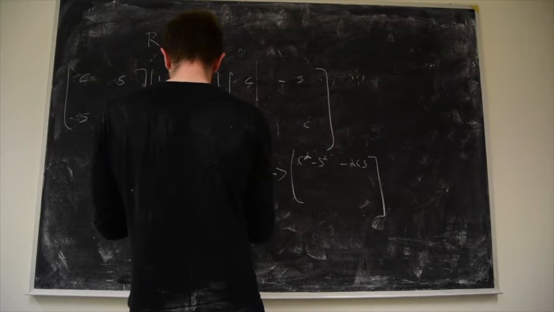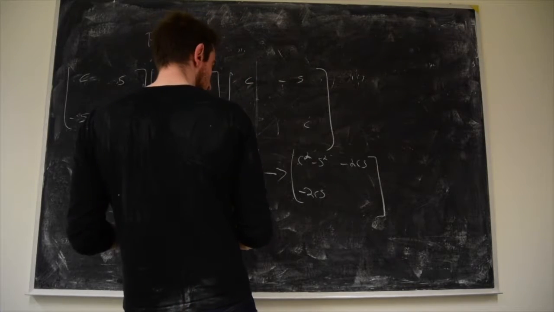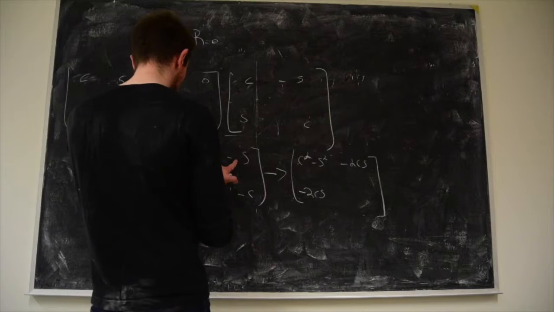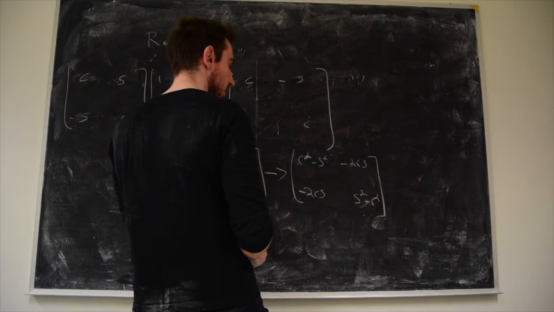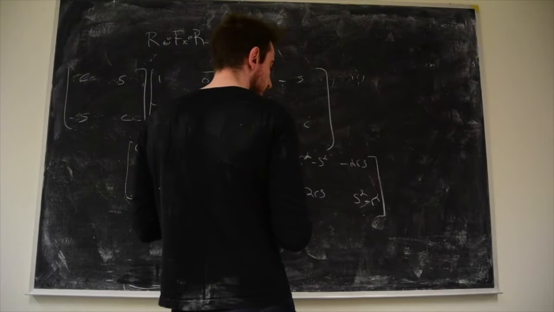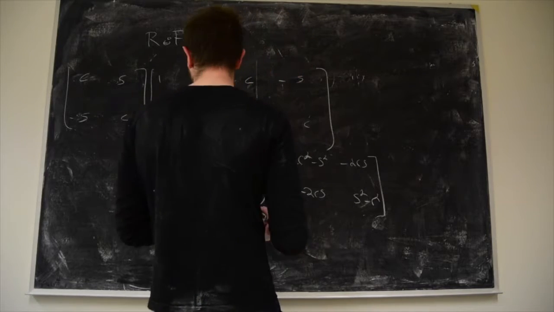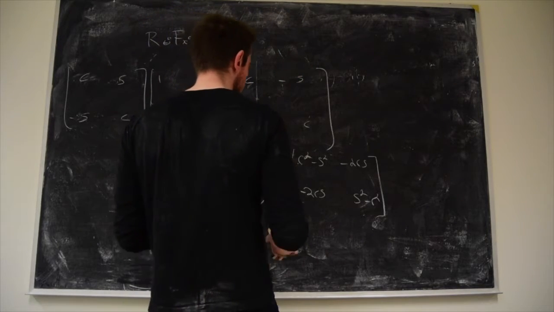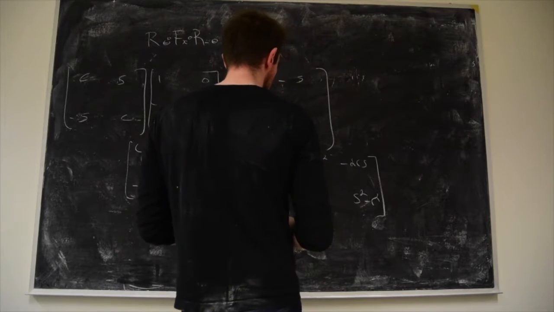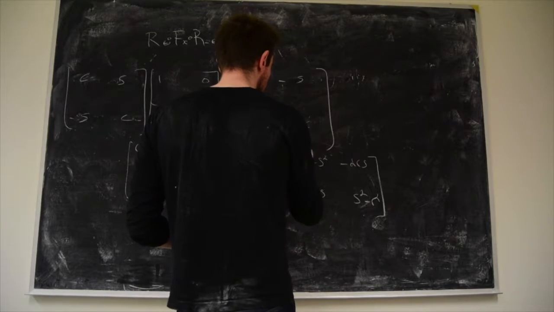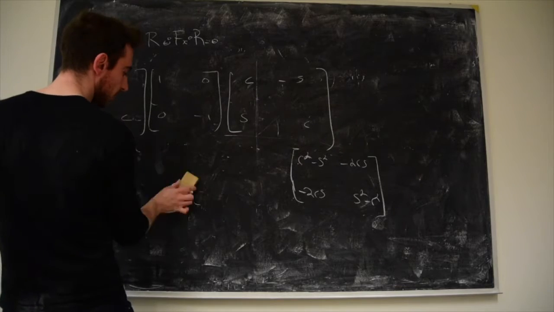This gives me negative c, negative 2cs. And then the last one is s squared minus c squared. Maybe the silly thing I'm doing is thinking that I did something silly. I don't know. Okay, we end up with this. I'm pretty sure this should be 2cs, not negative. Yeah, but I don't know why. I'm just going to keep going with this. And at the end, we'll probably see that it should be. But the whole point is the process of how we get here, because there is the formula in the book that you can just look at. But yeah, I am under-caffeinated at the moment.